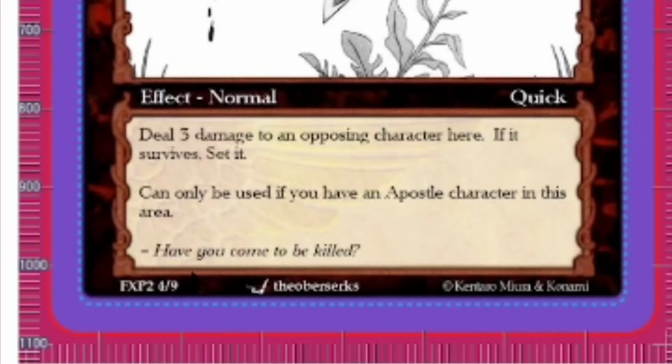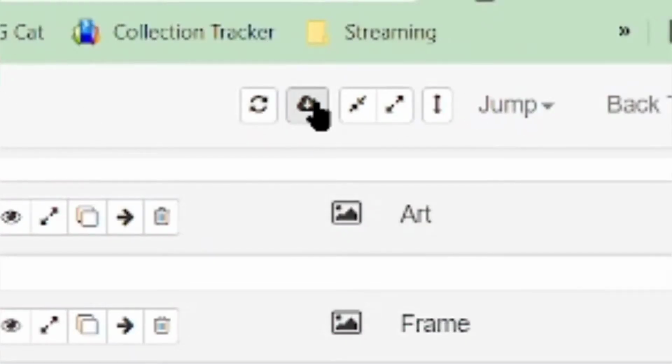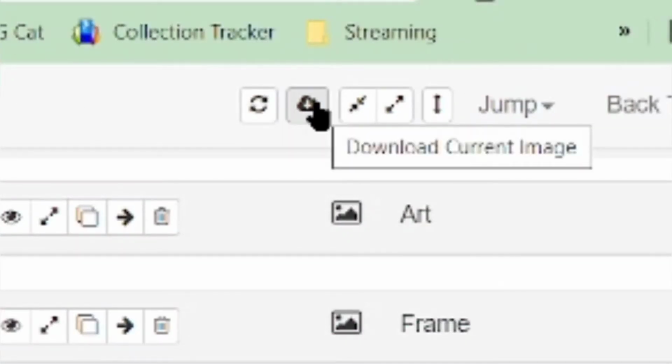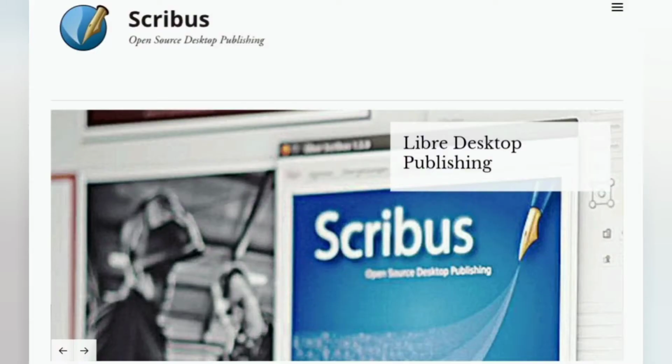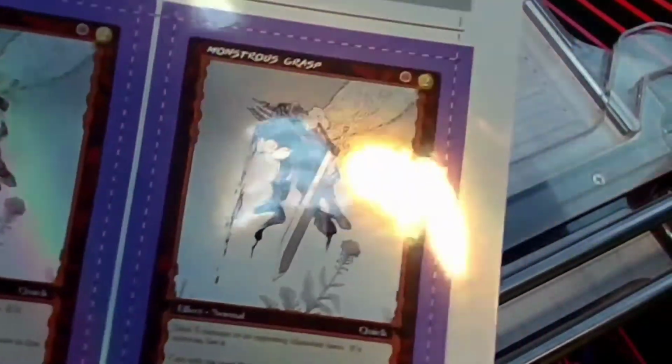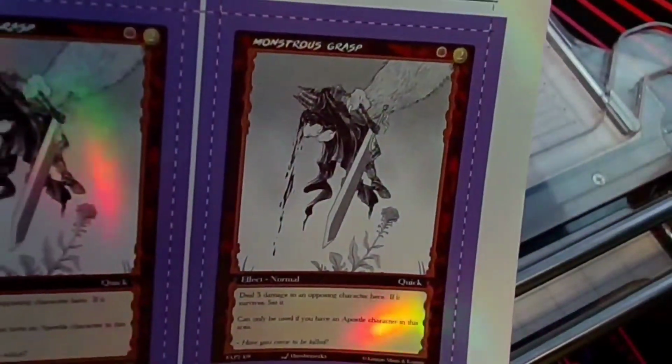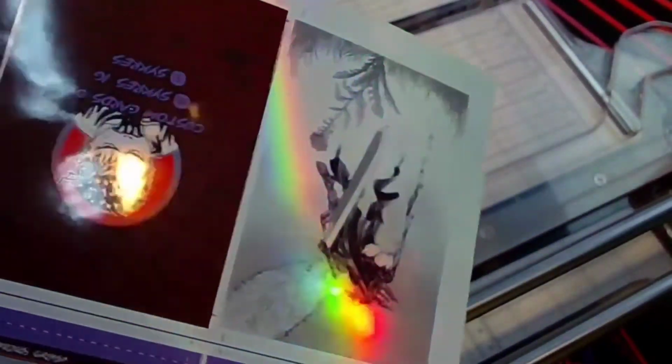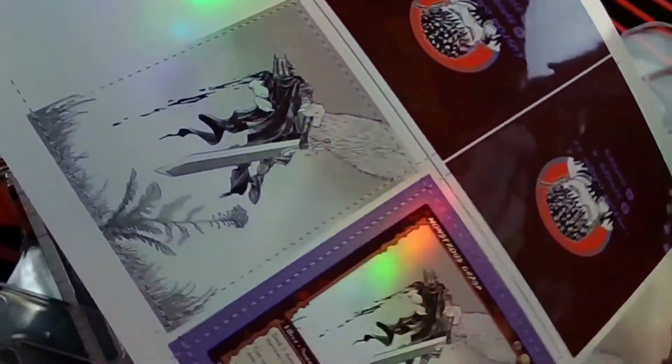And the way you export a single image in Component Studio is this tiny little hidden button. There we go, it's downloaded. Then I hit up my publishing software, which is called Scribus, another free program. It's very nice. So I use Scribus to print everything, and now that it's out, we can take a look at it, make sure the colors are nice, and I think it's good.